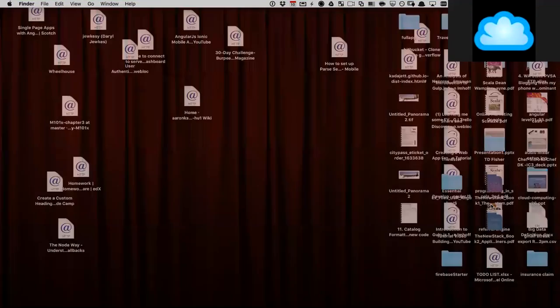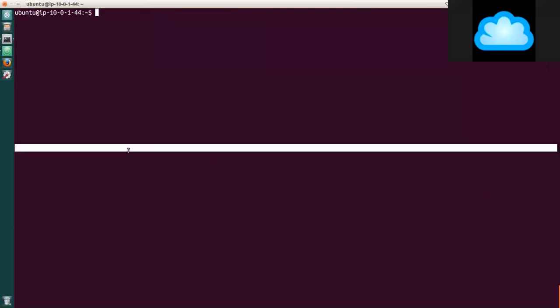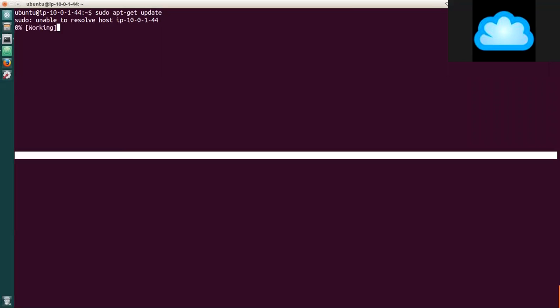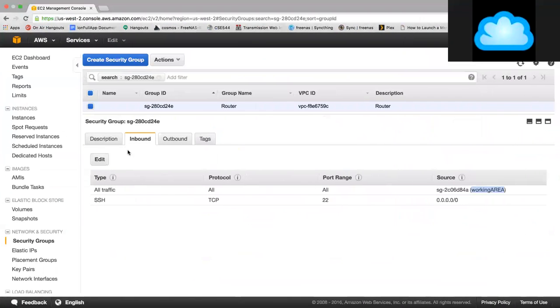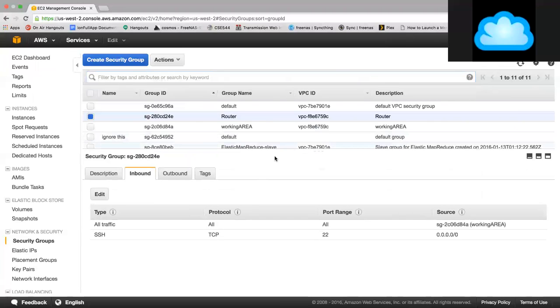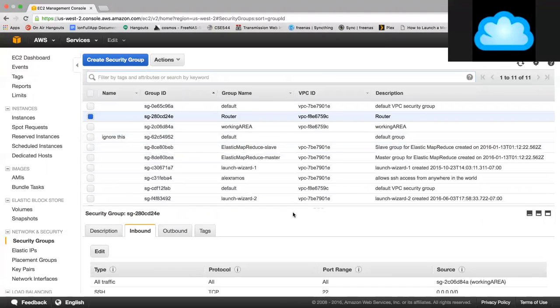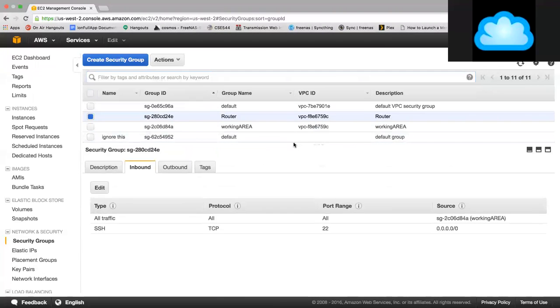Okay, let's see. So we go back here and say apt-get update. What's happening? Let us study that. It's still not responding, right? So we will break it, study that thing again, and look at other security groups. What do we have? All of them. Let's examine them. There are too many groups that might confuse you, so I'm going to clean up, or rather just visit them one at a time instead.